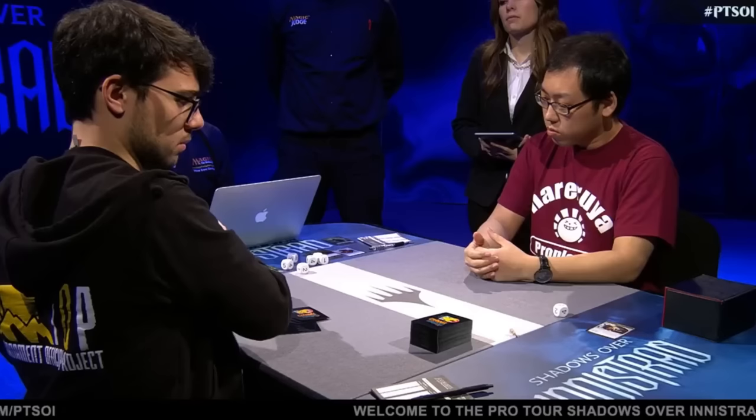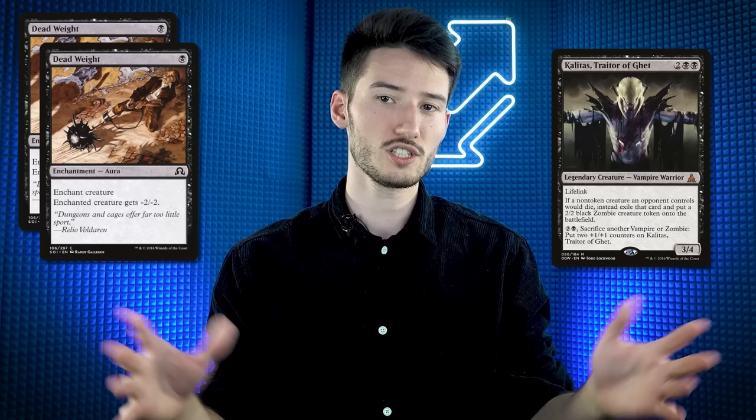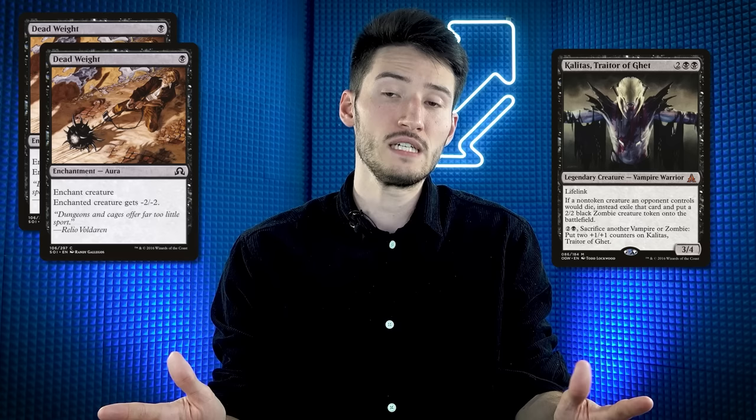All right, Shota Yasuoka built his deck already in mind with Bant Company as a matchup. Back then, Bant Company was just the best deck and everybody was prepared for it, so I won't have to do much sideboarding here. But nonetheless, I'm bringing in four cards. I'm bringing in two Deadweight and two Kalitas, Traitor of Ghet. Deadweight is great against the small creatures like Duskwatch Recruiter and Jace, Vryn's Prodigy. Kalitas is just this machine that when it sits around, will just win the game. Bant Company was known for not having that much removal, so Kalitas might survive.